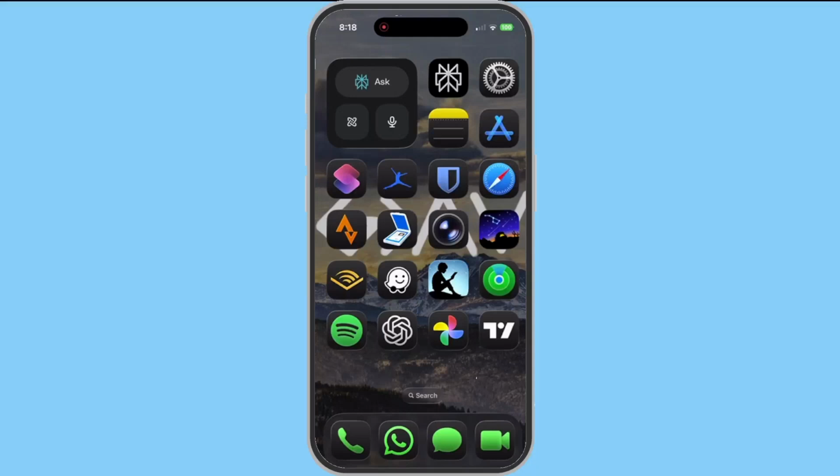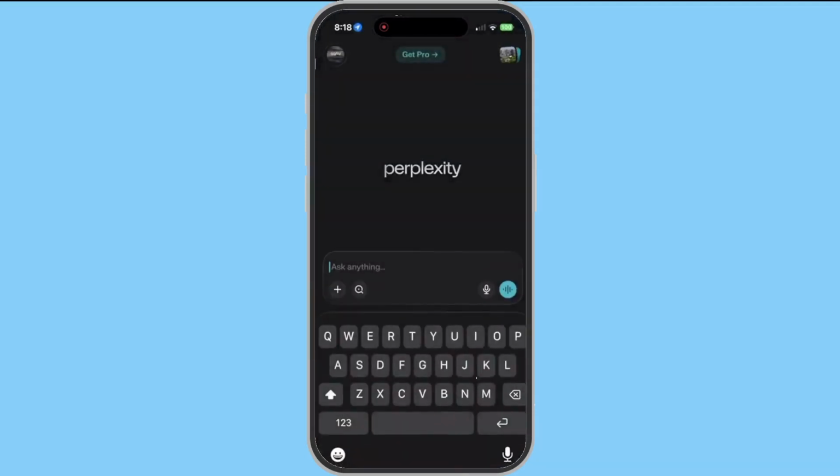In today's video, I'm going to teach you how to mark an answer as unhelpful in the Perplexity iPhone app. Giving clear feedback helps the app learn what works and what doesn't, and it only takes a moment. Start by opening the Perplexity app on your iPhone. Make sure you're on the main screen and signed in.